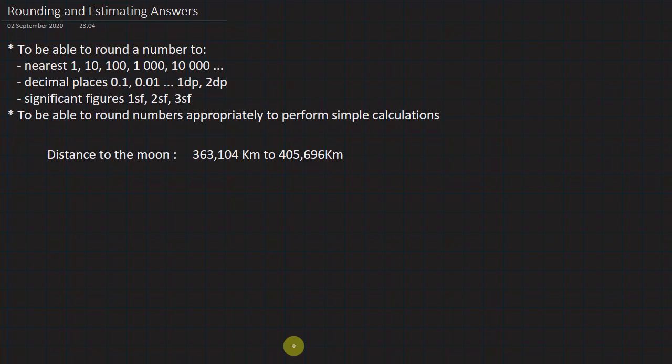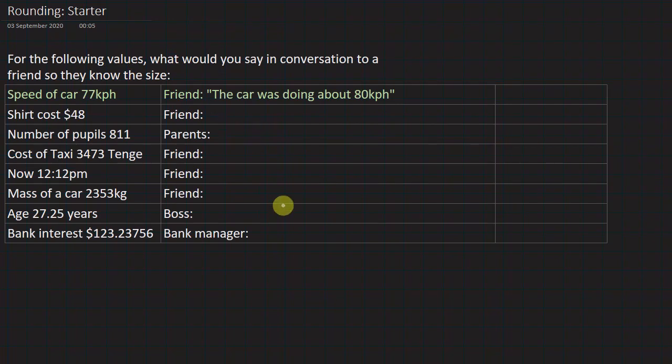Okay, guys, you've just done an exercise where we're looking through these statements. Hopefully, you managed to have a discussion on them. Things we're trying to analyse are things like how do people communicate? So the example given was the speed of a car is 77 kilometres per hour. You wouldn't say that to most people in conversation unless you were trying to get out of a speeding ticket. So to a friend, you'd say, "Oh, the car was doing about 80 kilometres an hour." It's these statements we would use with abouts.